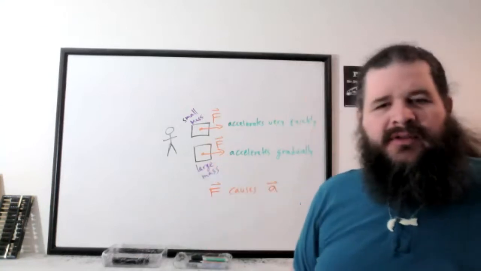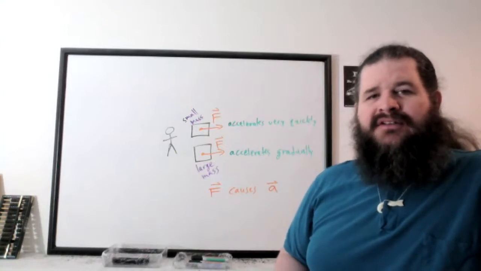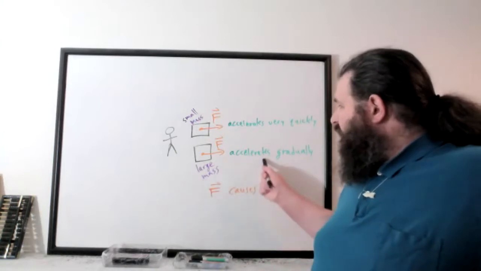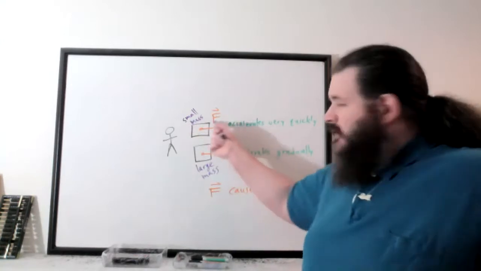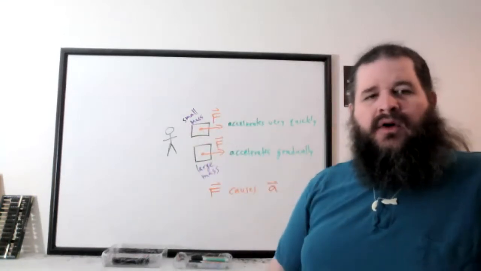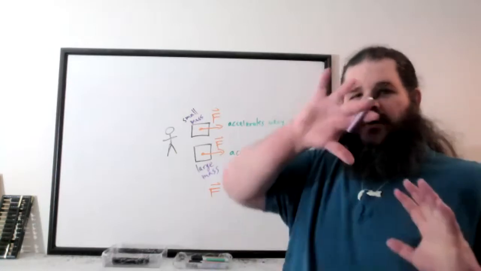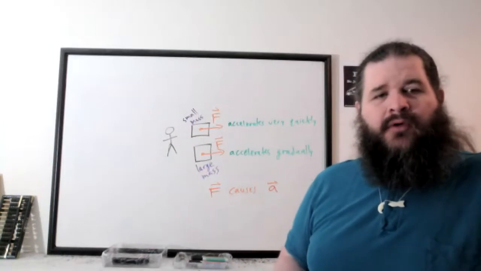And I think this is probably the best way to think about mass when we're studying motion. Mass is all about how difficult it is to make it accelerate. A larger mass is going to get less acceleration for the same force. A smaller mass gets more acceleration for the same force. Or to put it another way, if you wanted these to both accelerate together at the same rate, the one with more mass is going to require more force to do that.